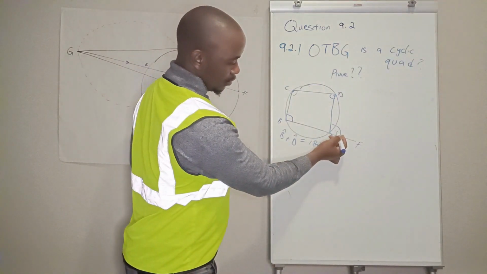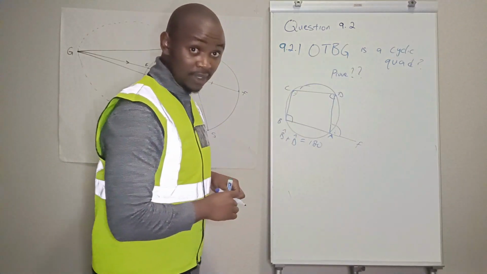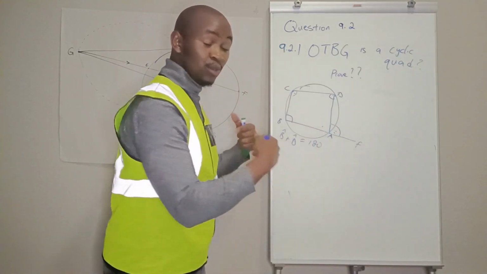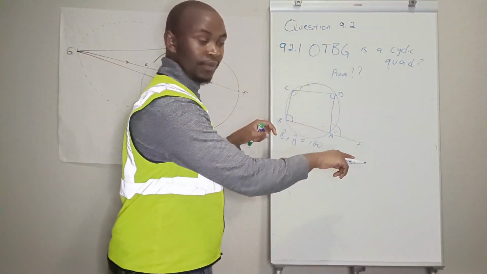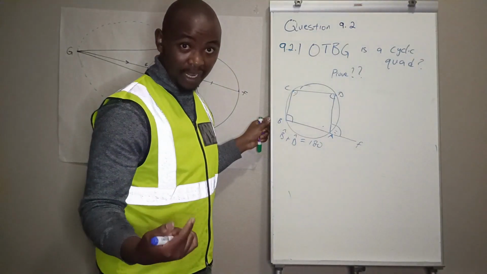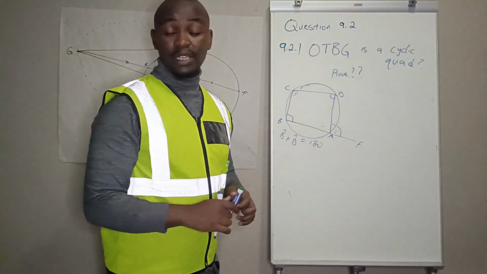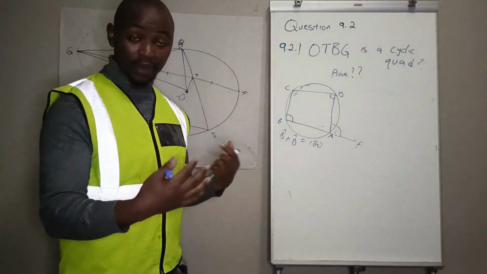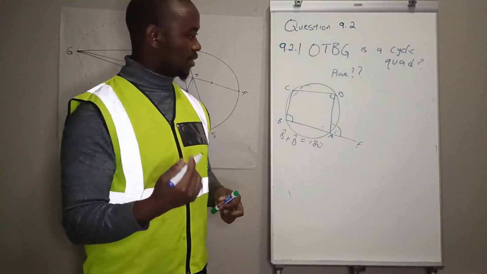So if you are to have this angle, then this angle has to be the same as that one, which makes sense because this angle plus this one need to form 180 degrees because they are in a straight line. But also we know that this angle plus this angle need to form 180 degrees. So we always know that that one should definitely be equal to that opposite angle. All right, so that's just one or two of the rules that you can go about to prove that something is a cyclic quad.